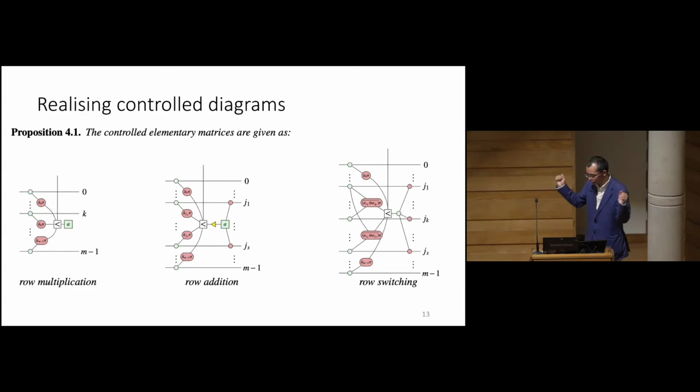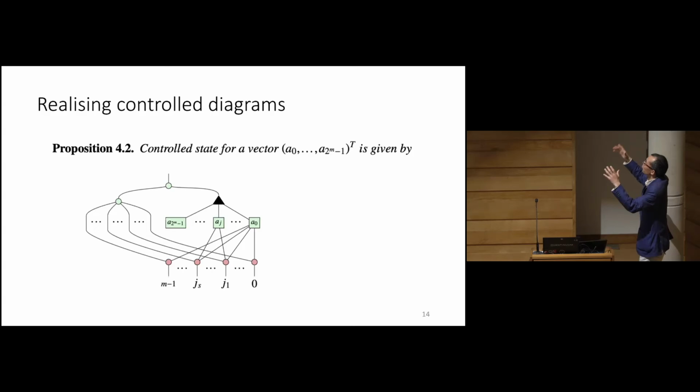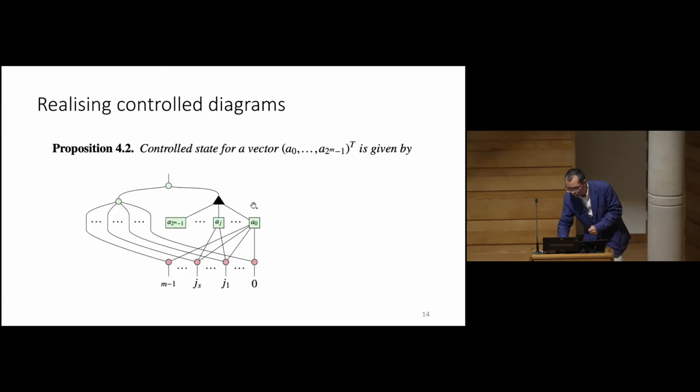That's the way. And also, if you have any vector from A0 to A_(2^m minus 1), you have 2^m dimensions, for any complex numbers. So how do we represent the controlled state? Because we have a normal form based on the XW calculus, basically it is here. If on the top of the dark spider is a pi, then this is the normal form, not the left part, just the right part. Then this is the normal form for this vector. So here, to give this vector as a controlled state, you just need to add some green spider and put them together, then you got the controlled state. Then you can use them directly to get the sums. So that's how we do the sums.